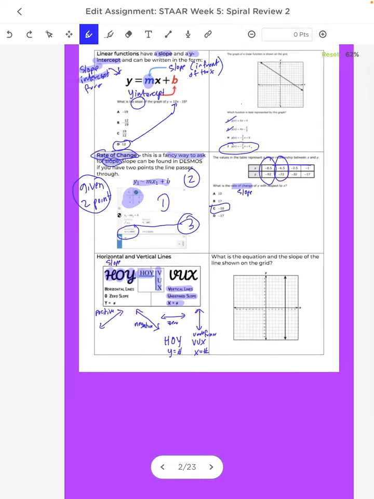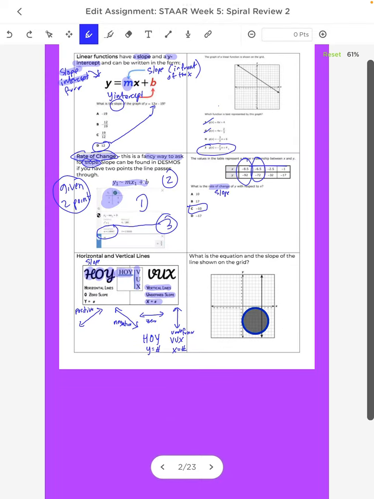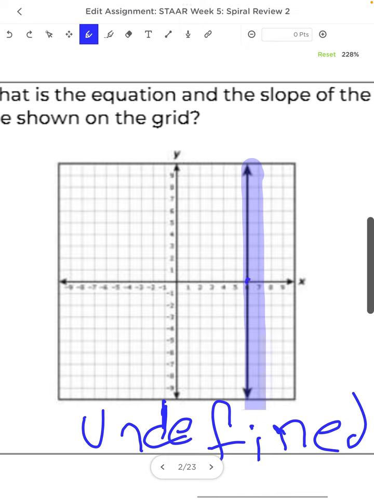All right, next, what about this equation? It says, what's the equation and the slope? Well, what do we notice about that? This one goes straight up and down, right? So is that vertical or horizontal? Well, we know it is vertical, all right? So the slope is u for undefined. Okay, and then what's the equation? The equation we know starts with x equals because it's vertical, and the x value is right over there. So x equals 4. Okay, so that's our answer.